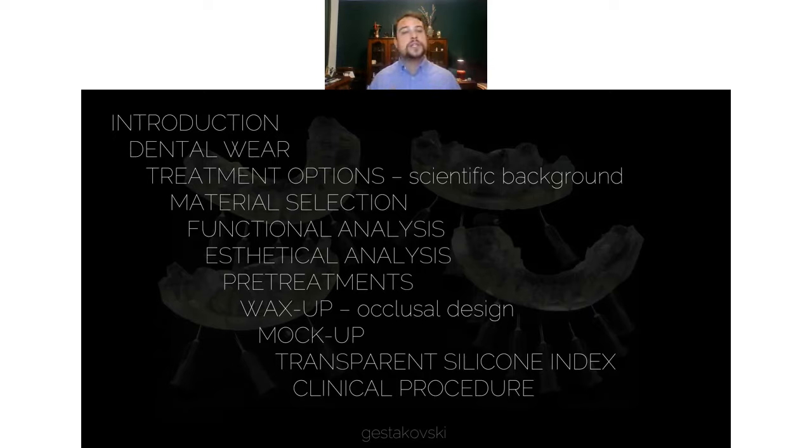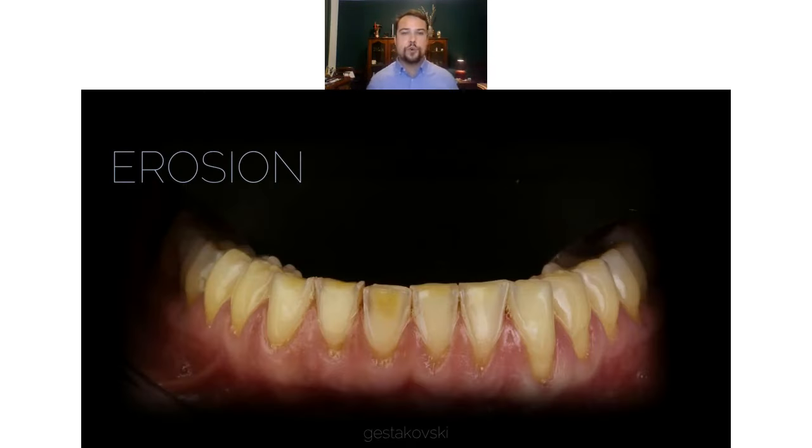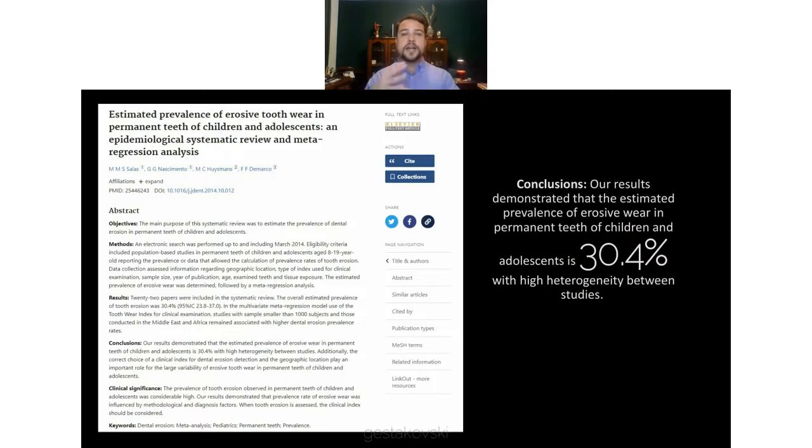When we speak about dental wear, there are different potential causes: erosion, attrition, abrasion, abfraction, and so on. It's rare that they come isolated. Most of the time, it's a combination of the mentioned conditions. Have in mind that almost a third of the young population, healthy adolescents and young people, already have a significant amount of wear. So this is a growing problem that you will often see in your clinic, and when the case comes, you need to have all the different potential treatment options.